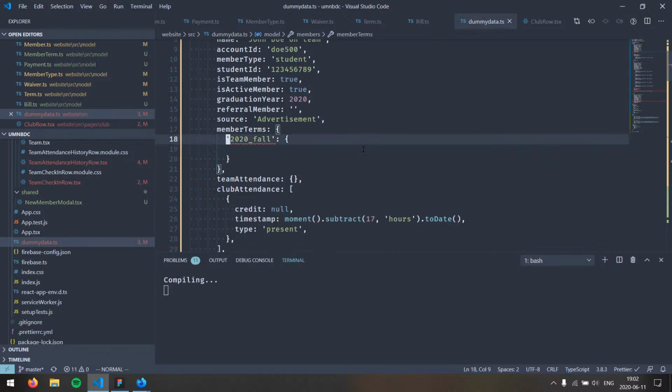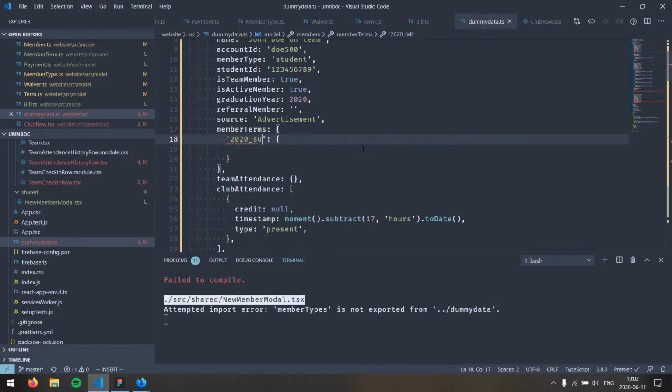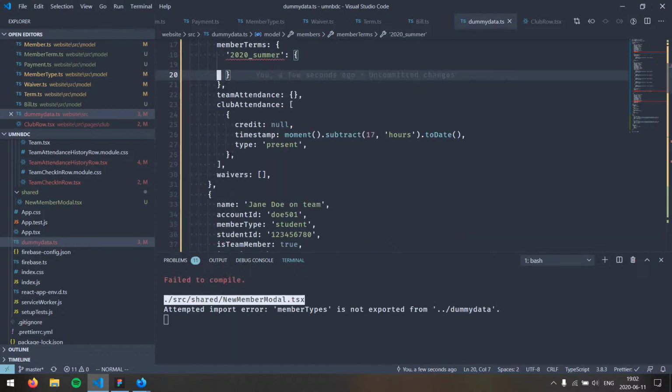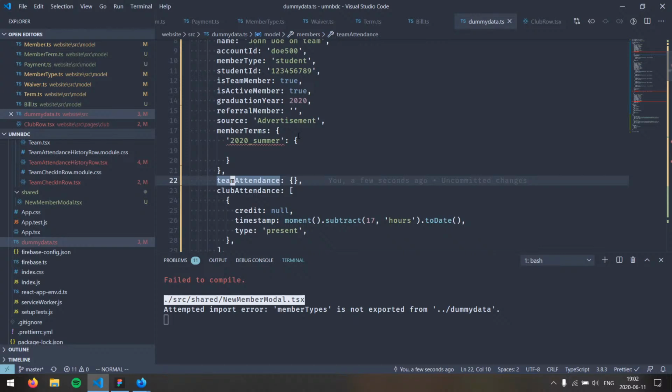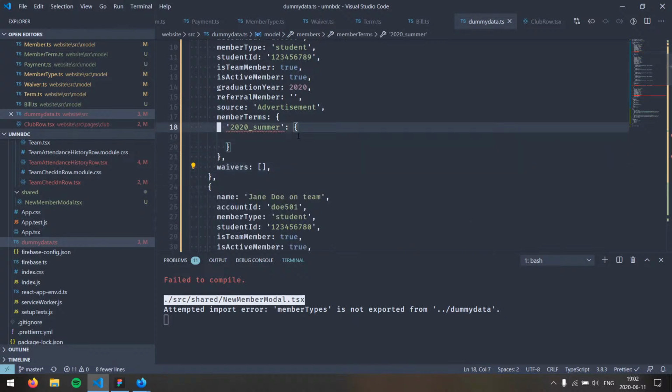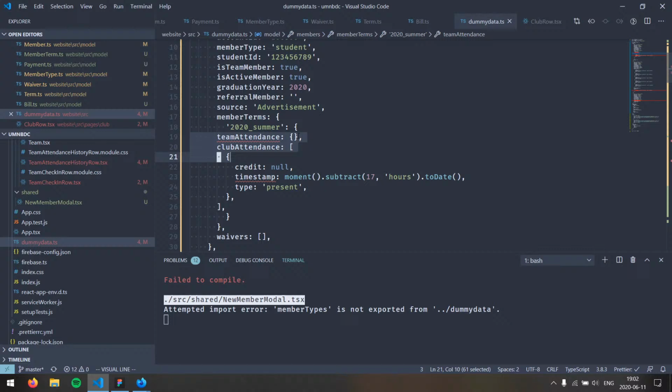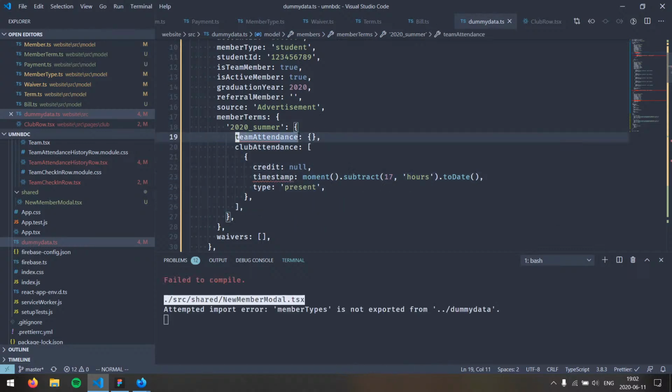Right. I actually want this to be summer. Why is it not? Oh, probably because it doesn't contain these guys yet. Those guys.